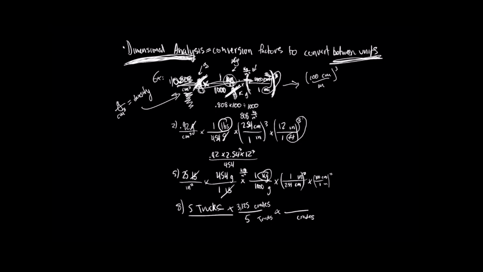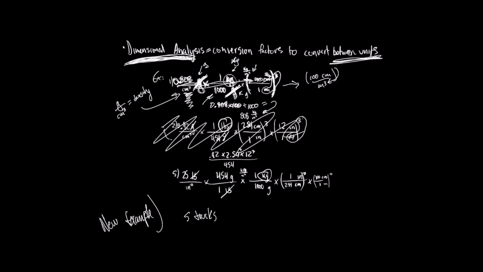So anyway, the way it's working, it's kind of hard to read now, but we have 0.808 times 100 divided by 1,000, getting 1,000 there, equal to, but then we would actually get 808 kilograms per meter cubed. Well, you have to understand, let me just give you another example. That was a really complicated example to start on. I'm sorry. I really should have given a more basic example.